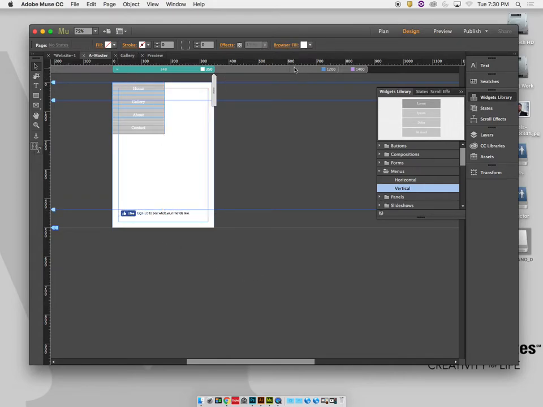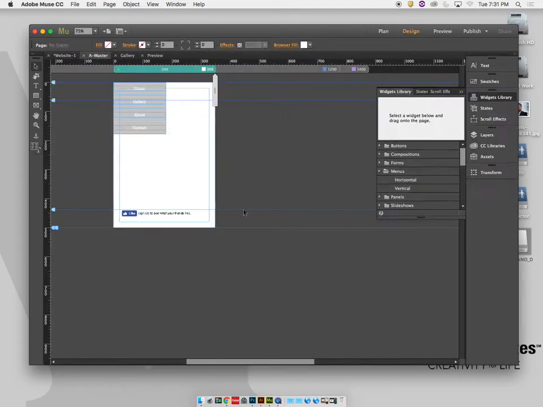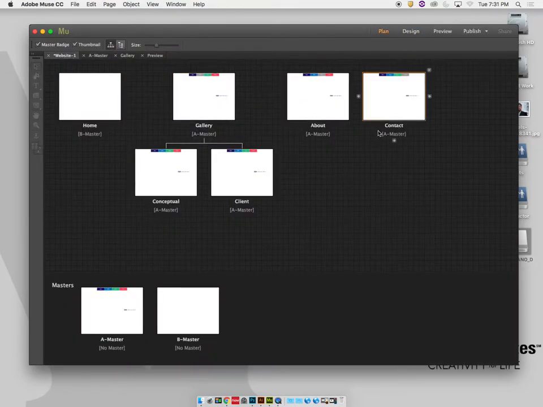But if you create just a few breakpoints, it's feasible. On my first site, I created 3 breakpoints: the main web page, tablet size, and then phone size. That's relatively feasible if you're interested in that. So that's one of the key and interesting things about Muse: responsive sites are a little bit easier, you can create very simple page structures, and master pages allow you to define basic content that will stay the same on all your pages.